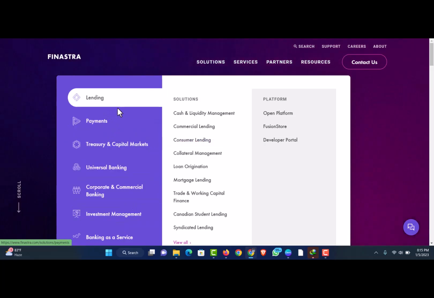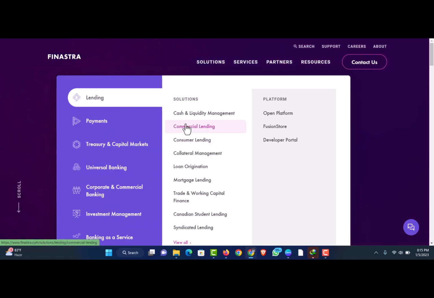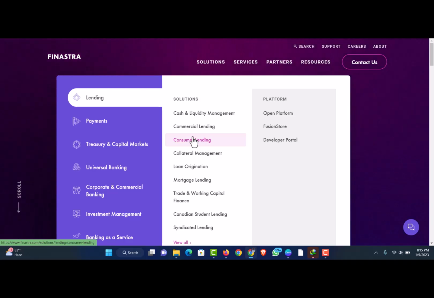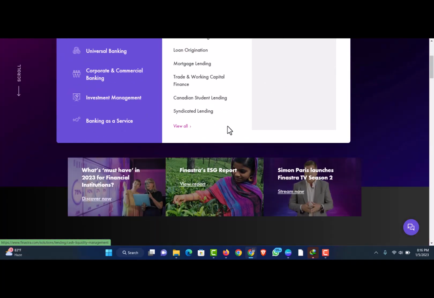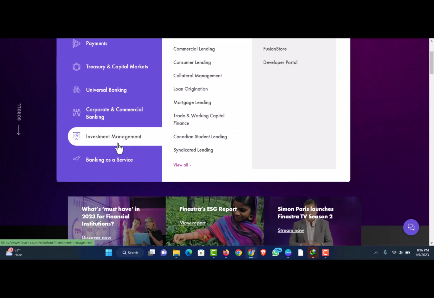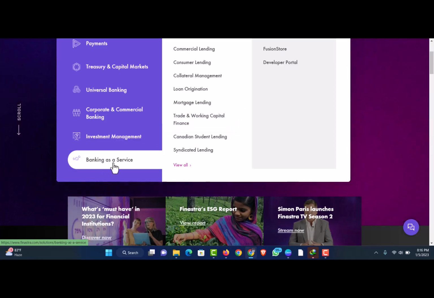And with Finastra, there are a lot of different opportunities, and it also serves different kinds of companies, such as mortgage, collateral management, consumer lending, commercial lending, cash and liquidity management, and some other features which I believe you will definitely be interested in. So you can get all these features from Finastra.